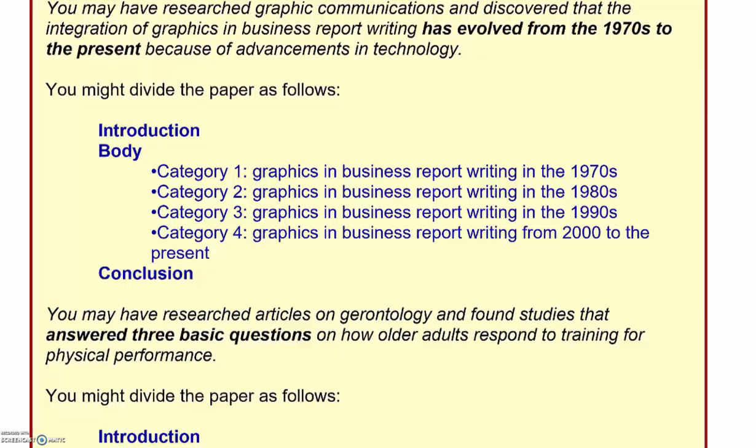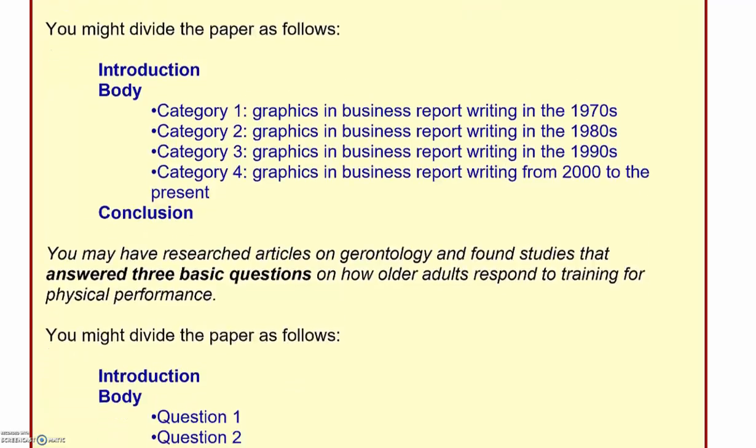So again, it's not that you're arranging your paper by source, by one article and the next article and the next article. It's here's what I learned about the whole body of knowledge on this topic. And in this case, we're going to discuss it chronologically and show and trace the evolution of business report writing using the various sources wherever they fit best in that discussion.